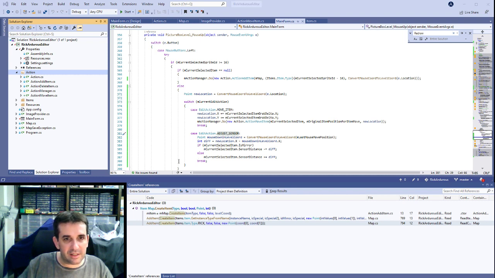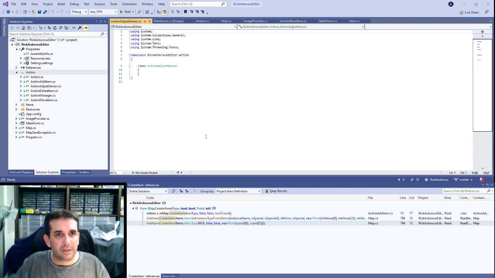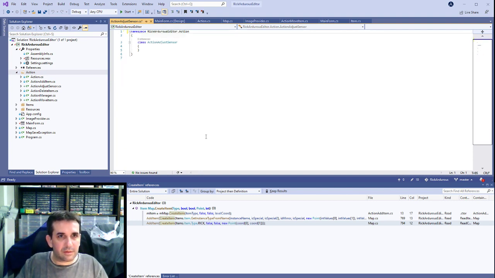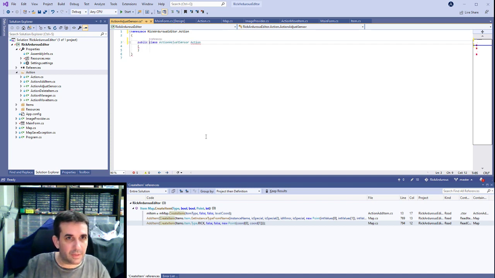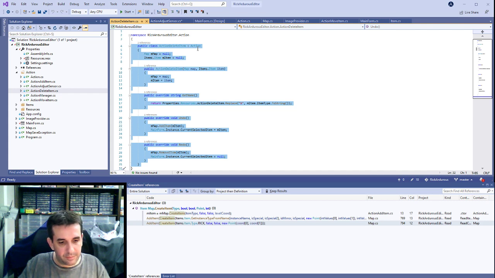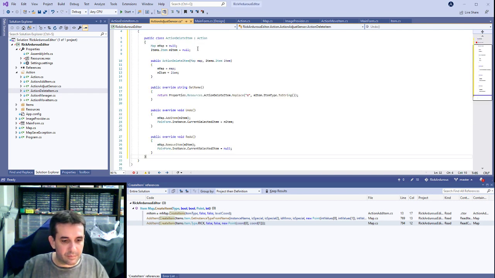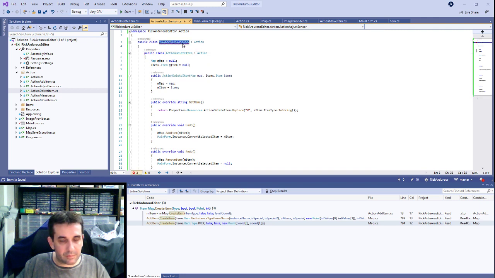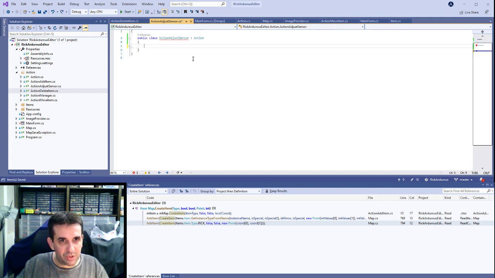Add a new class, action, adjust sensor. So we start to have quite a bunch of actions actually, yeah? Could be too much stuff.